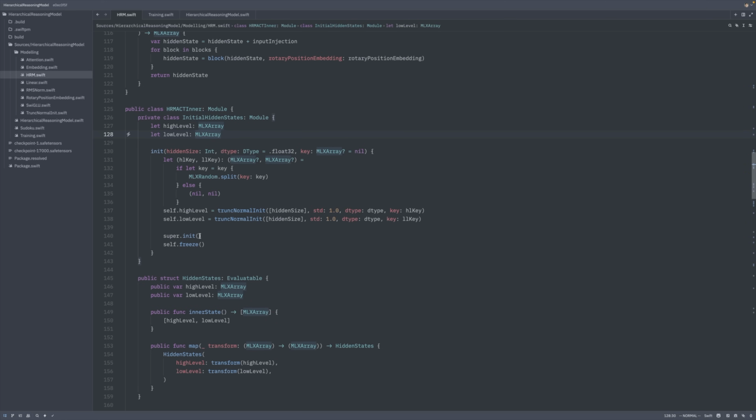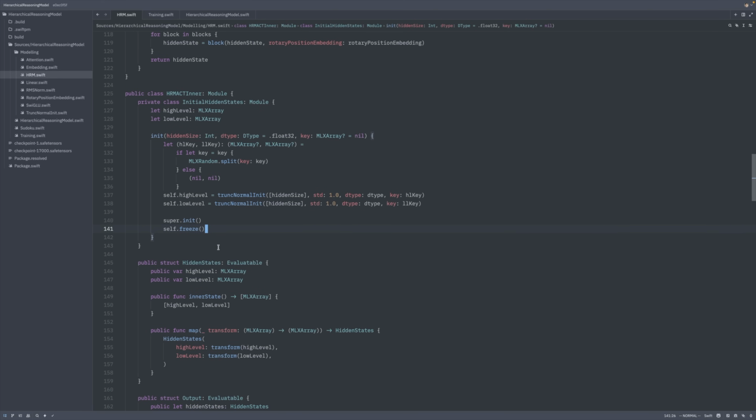Now, the reason it's done this way is because the authors initialize these randomly in the beginning, and this is a bit unorthodox. Whenever I've trained recurrent neural nets, we usually either start off with the initial hidden states being all zeros, or with the initial hidden states being a learned parameter. I've never done it this way where it's a randomly initialized initial hidden state, but then it's also frozen, so it never changes. Those are just the starting points that we happen to have for the model, but it does seem to work, so we're following what the authors did.